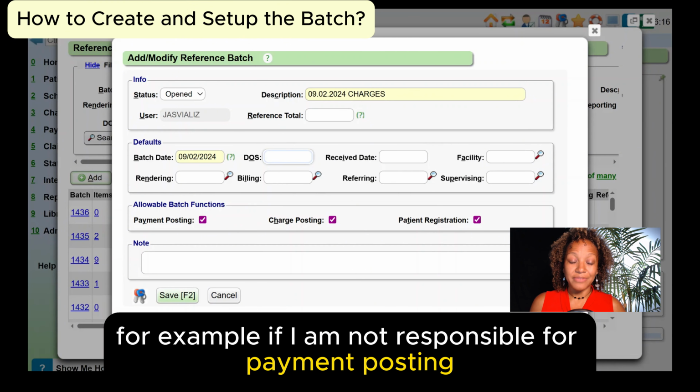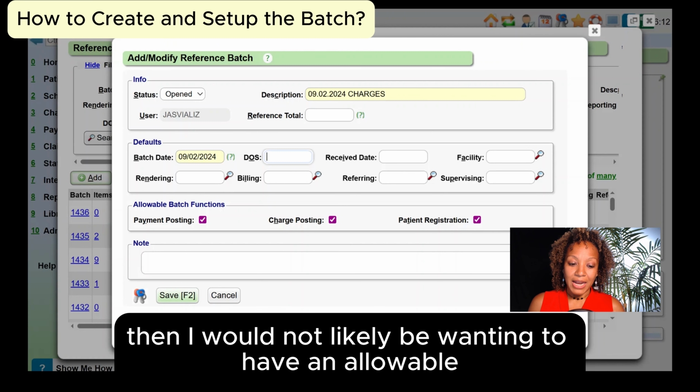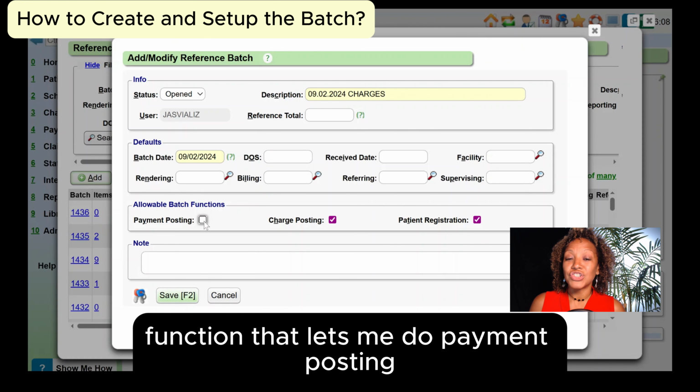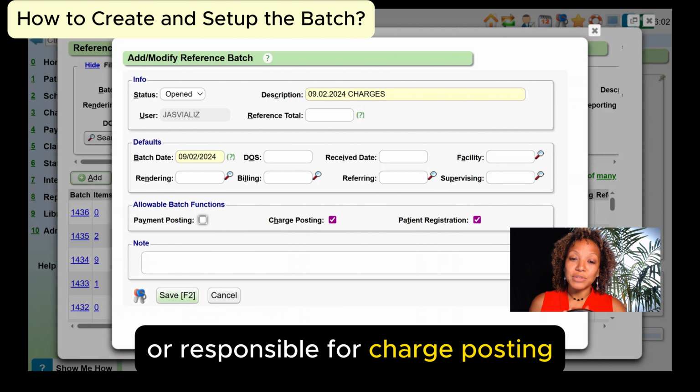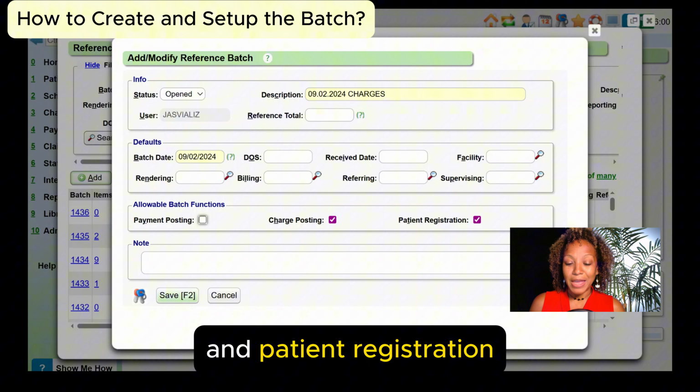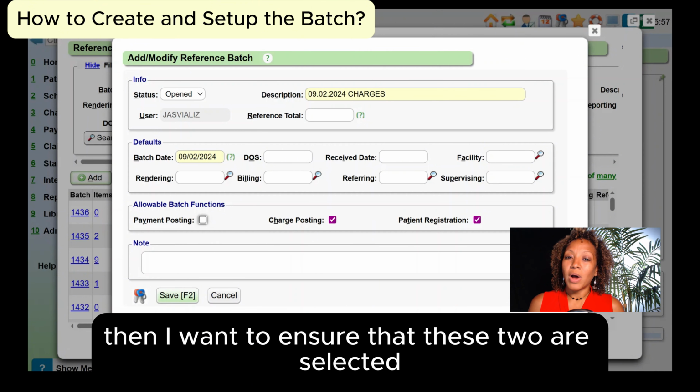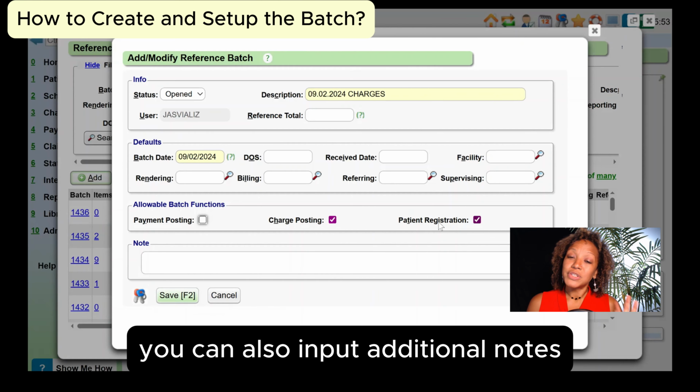For example, if I am not responsible for payment posting, then I would not likely want to have an allowable function that lets me do payment posting. If I am only responsible for charge posting and patient registration, then I want to ensure that these two are selected.